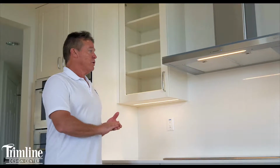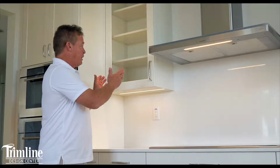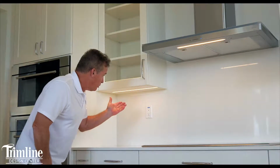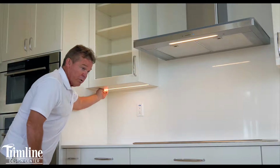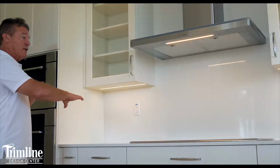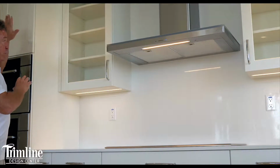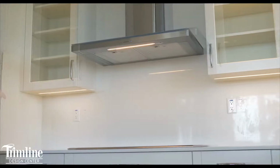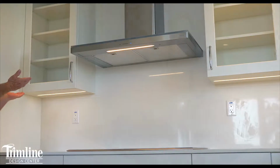One of the features that we incorporated in the new kitchen for the homeowner is underneath the cabinet task lighting. With these cabinets from Brookhaven, you're able to get the lighting routed into the bottom of the cabinet with a milky lens. So it gives you a very even under cabinet. It's LED strip. There is a driver located in the top of this cabinet. But we no longer require a molding to conceal the light. It's very flush on the bottom.